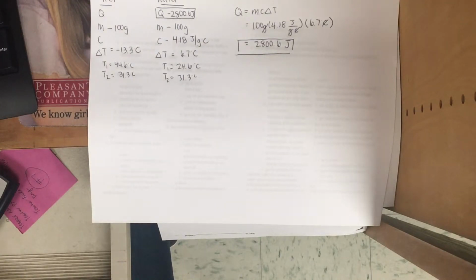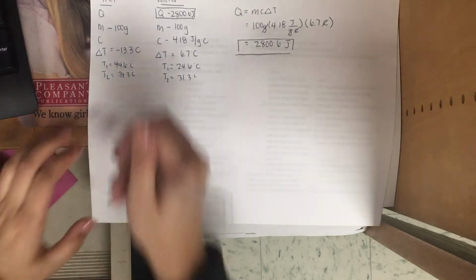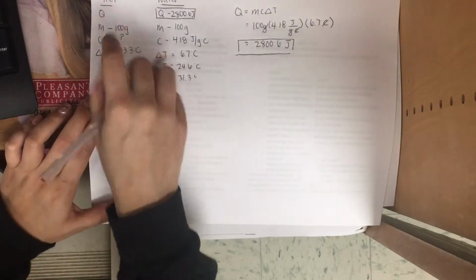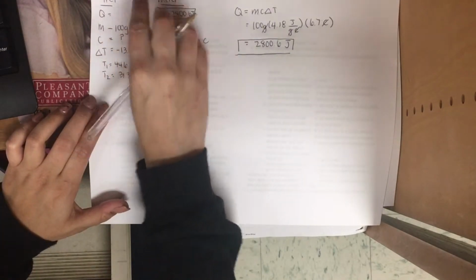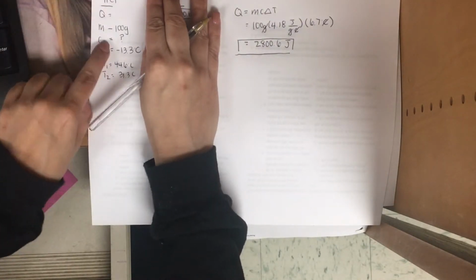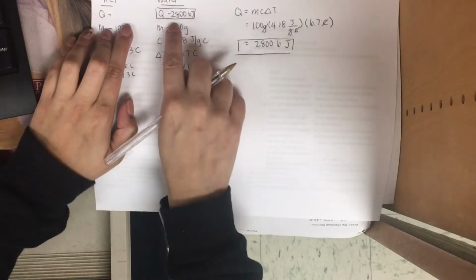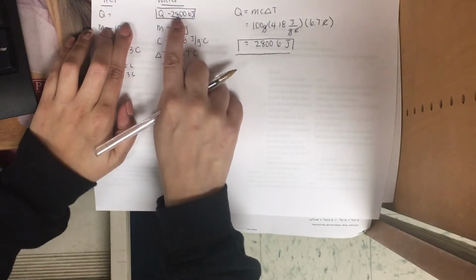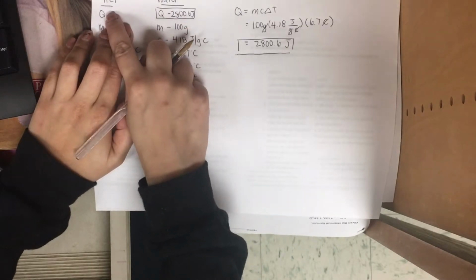figure out the specific heat capacity of HCl. So now this is our question mark. We want to know this. But you're like, wait, hold on a second. I can't have two variables. I can't just do Q equals mCΔT because I don't have Q. You actually do. Because if the water absorbed this much energy, well, where did it absorb it from? It absorbed it from the HCl, right?